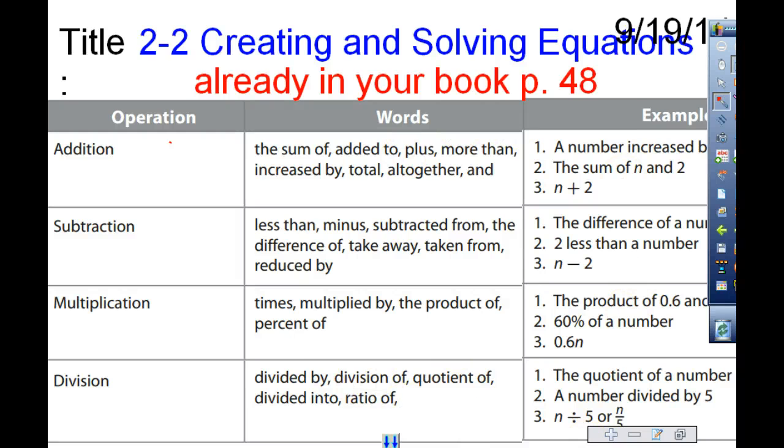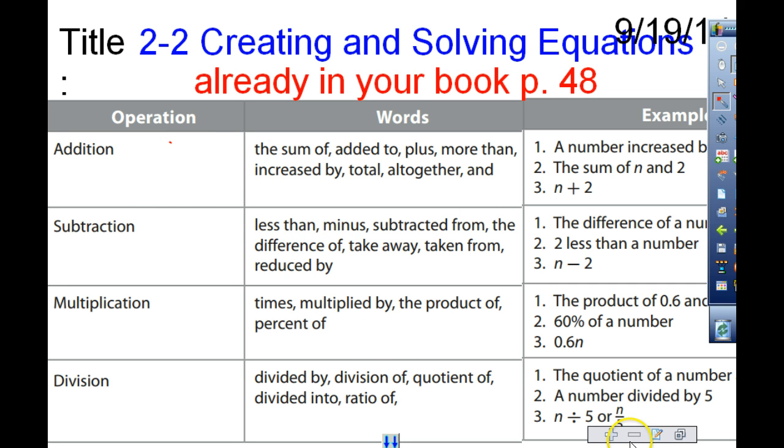So first, remember, after we've solved all these equations, you're now going to be translating word problems into equations. And the difficulty, or the focus, is going to be translating. Since we're so good at solving now, I think your quizzes are really good. So solving is going to be the easy part, but translating we're going to focus on now.